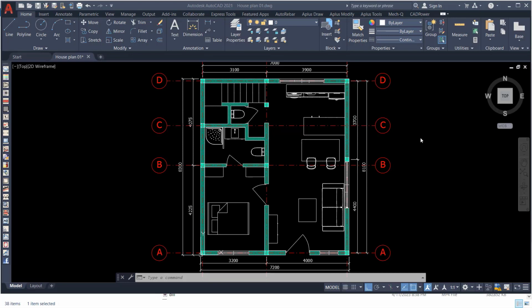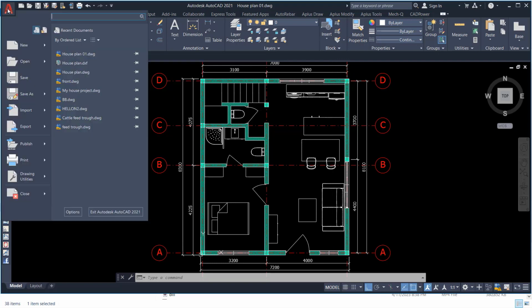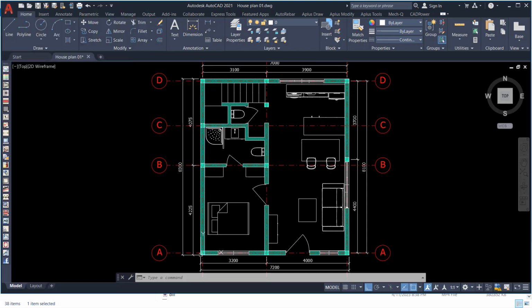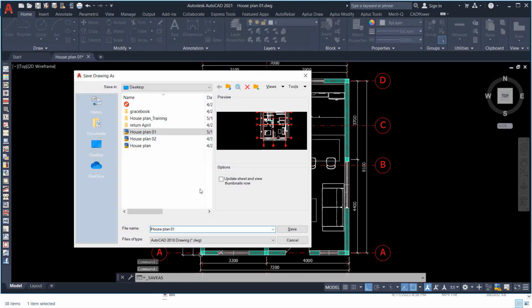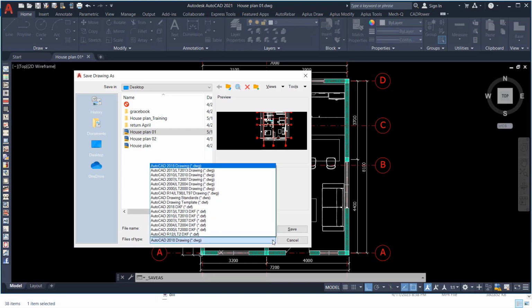To convert this into a DXF file is very simple. Once you've opened this particular file in AutoCAD as it is now, and you want to convert it into a DXF file, we'll come to File there and come to Save As. I'll click Save As there. Under Files of type, I'll click on this drop down arrow. The moment I click on here, you'll be able to see we have the DWG files of different versions here. The top one by default is AutoCAD 2018, all the way down to AutoCAD Lite.